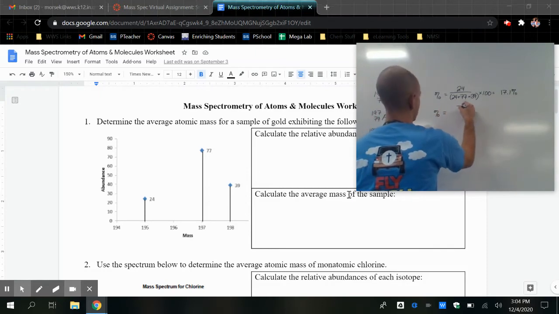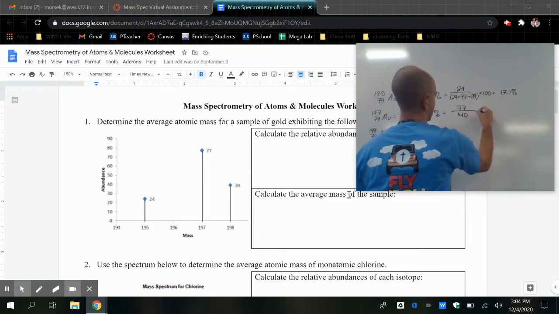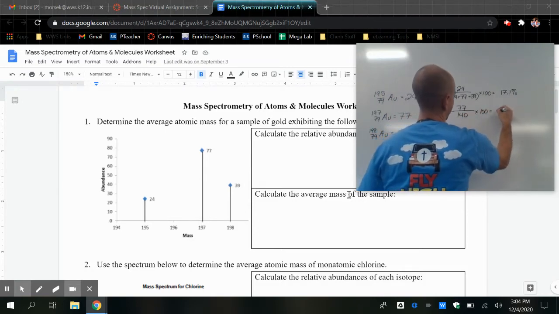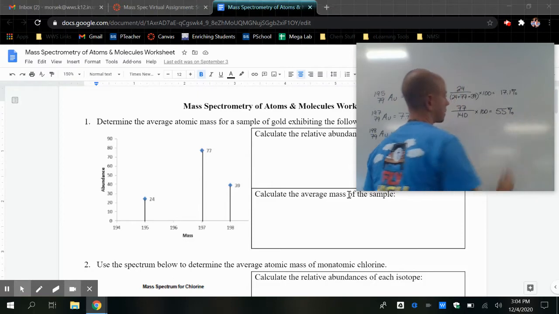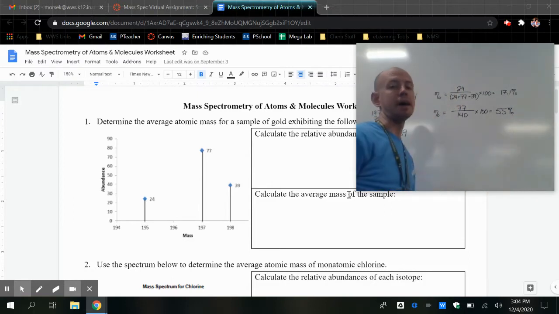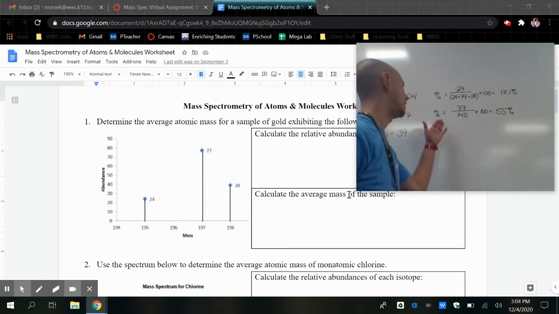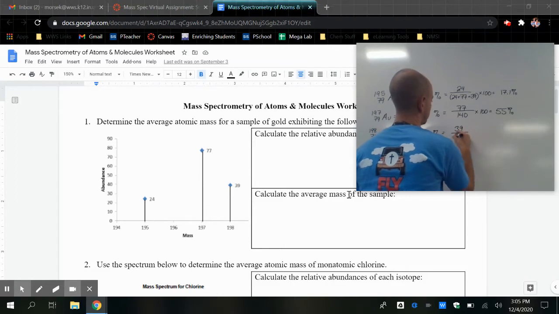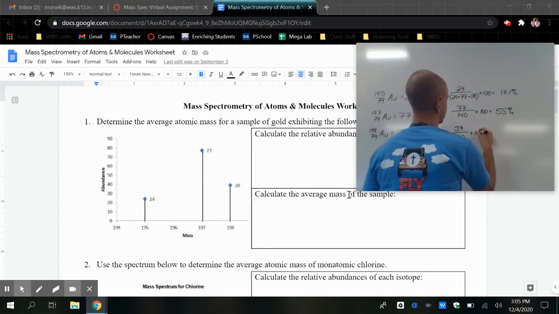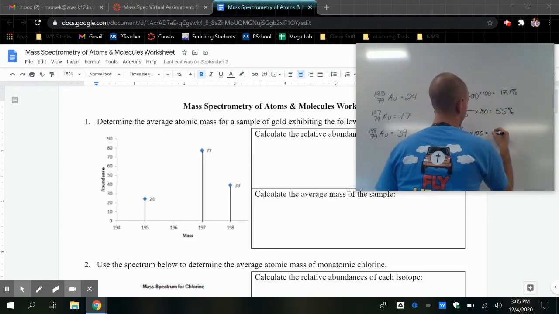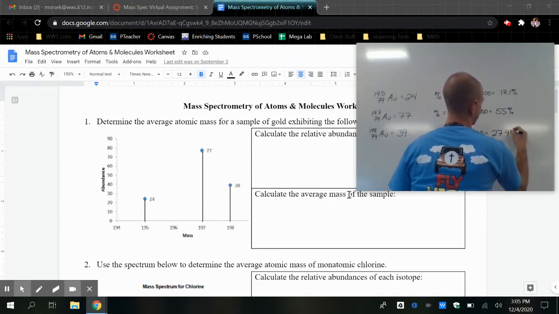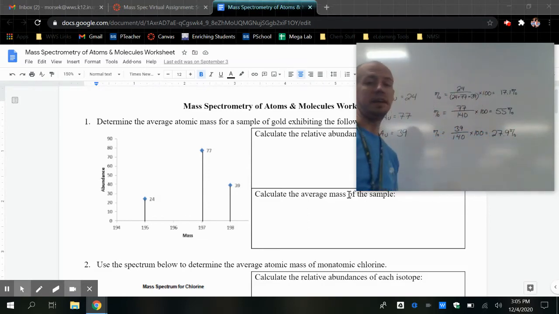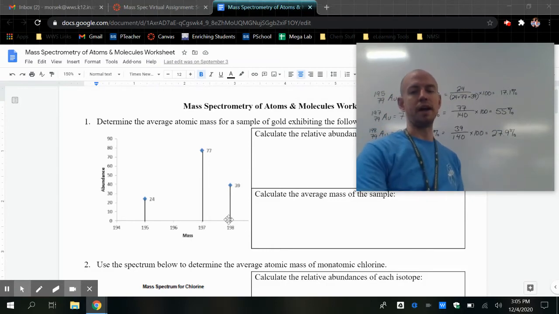Most of my isotope is this middle one, and we can see that. I know that the bottom equals 140 because I've done this a couple times. Over half, and by the height of the graph, that confirms it as well, over half of it is this isotope. The remainder, so we can subtract from 100, or we can do this one last time, 27.9% is the gold that has a mass of 198.